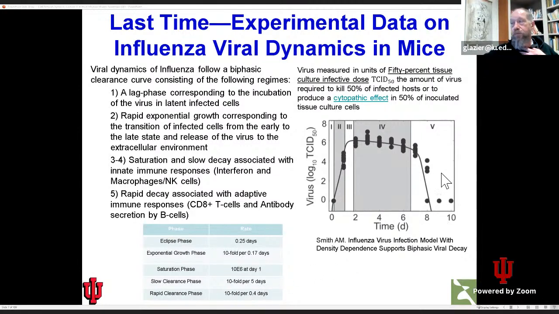And then we have that final rapid clearance. And as I say, it's not obvious that that's a straight line. But if we treat it as if it were, we see that the value goes from 10 to the fifth to zero over a period of about a day. My estimate here is a little bit slower than that, tenfold over half a day. So you could argue that. But again, the data points are so spread out, it's a little bit hard to be accurate.